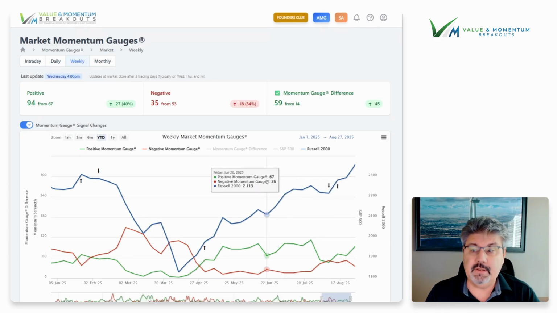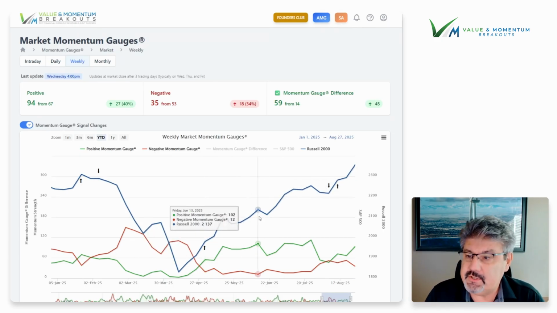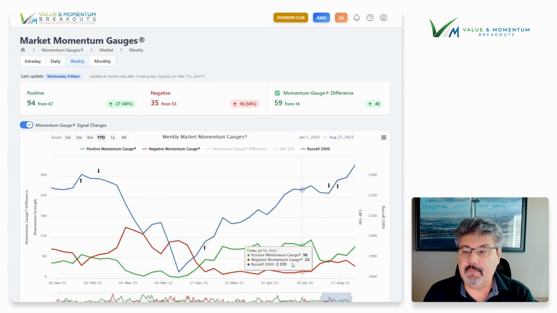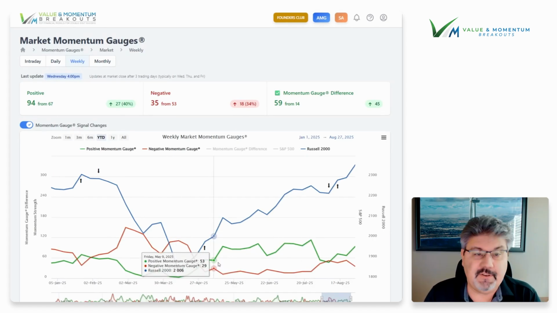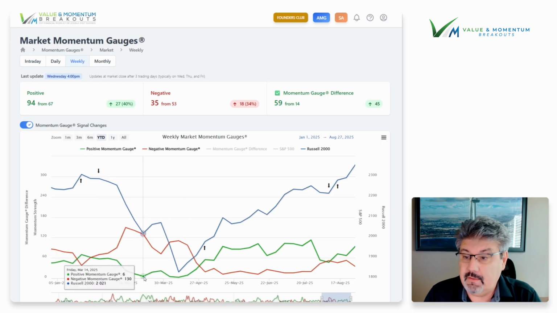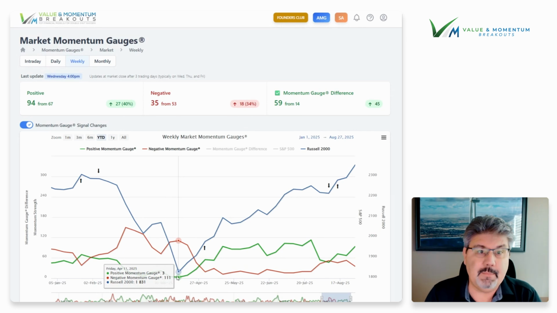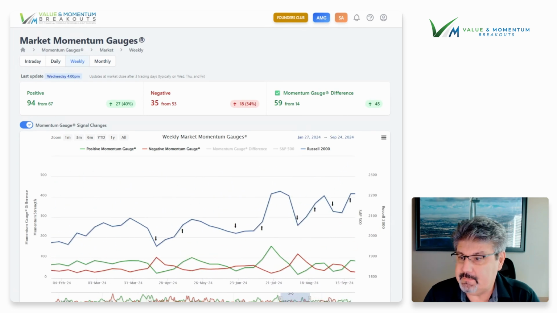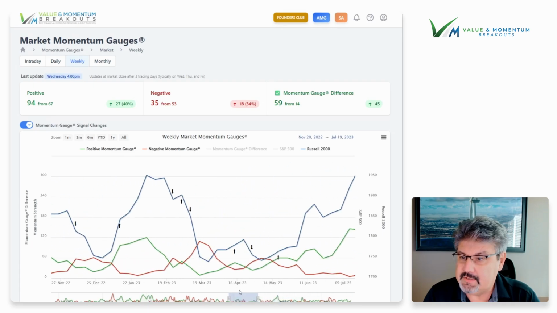Now, it's important to notice, people say, well, your signal's a little slow here, and why didn't you buy it down here? Well, here's the thing. It's defaulted to be a crossover between the positive and the negative signals. So it's looking for a tilt or a crossover between positive and negative. It doesn't stop anybody from saying, oh, look at this. This is near max lows on positive momentum. How many times in history have we ever been at max lows on positive momentum? Almost never. You have to go way back.